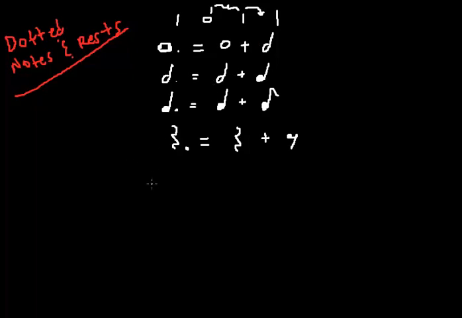Again, let's say you had a whole note, a dot, and another dot, right? So that would be a whole note plus a half note, just like up here. Now the second dot is going to take half of the first dot, which is a half note, and add that on. So that will be a quarter note, right? So this is one and three quarters now of the original value.